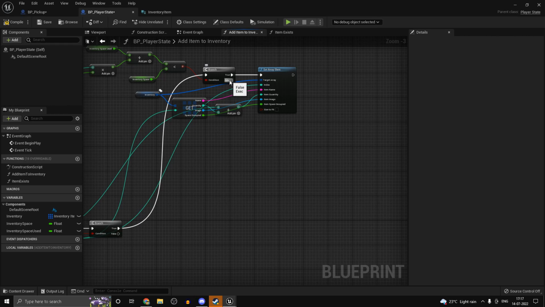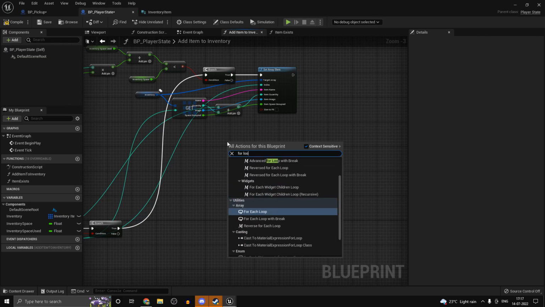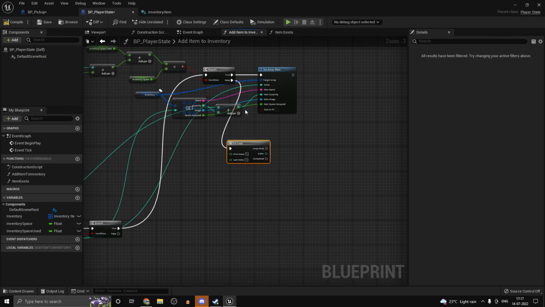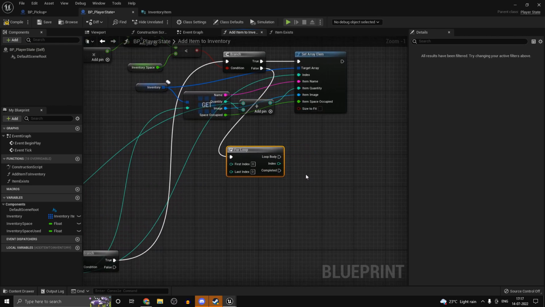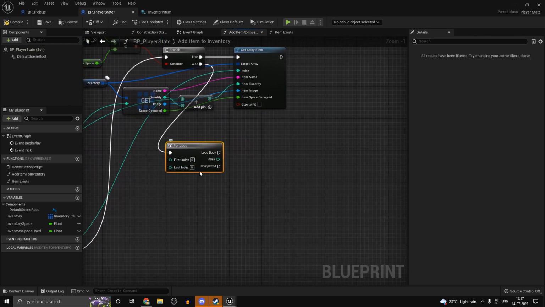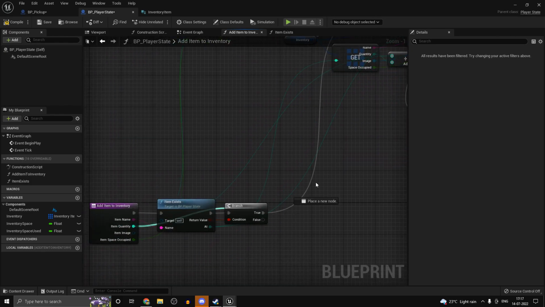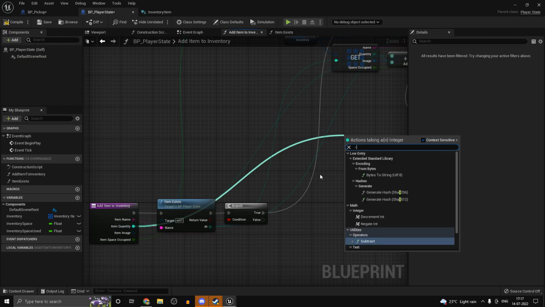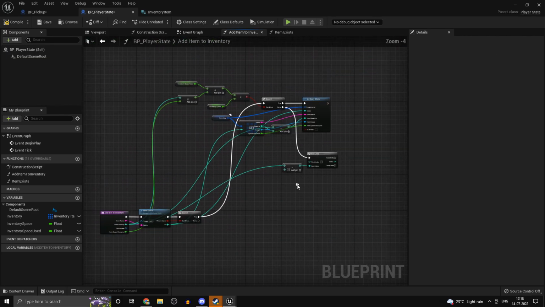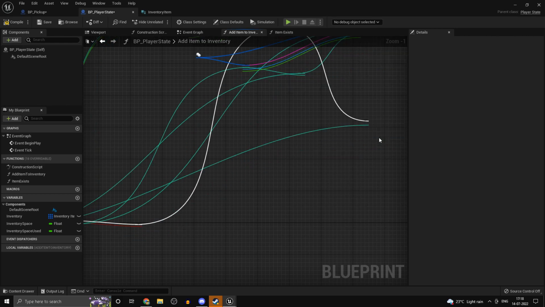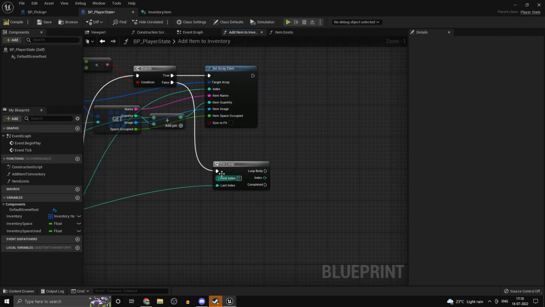So the way we'll be doing it is we'll be doing a for loop. So add in a for loop. So the first index is going to be 0, and the last index is simply going to be the quantity minus 1. So in fact we don't need to do this, we can directly plug this in and we can put our start index as 1.